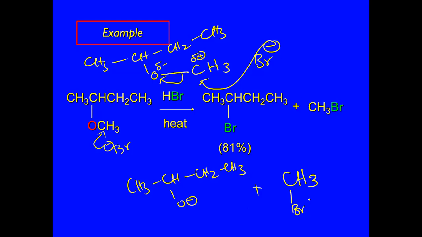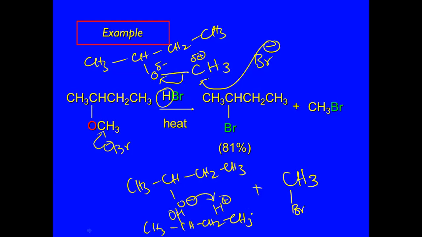So you cleave the ether into an alkyl halide plus O minus. This O minus would become OH because we have H plus here. It would pick up the H plus and become an alcohol, right? What alcohol would that be? It would be CH3, CH(OH), CH2, CH3. This is 2-butanol. This 2-butanol should have stayed as 2-butanol, but we are getting another bromide. Why is that? This we understood because the bromide is attacking this carbon, and this should have become an alcohol. An alcohol would have stayed like that.